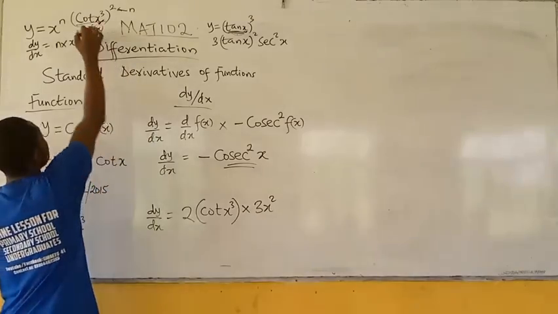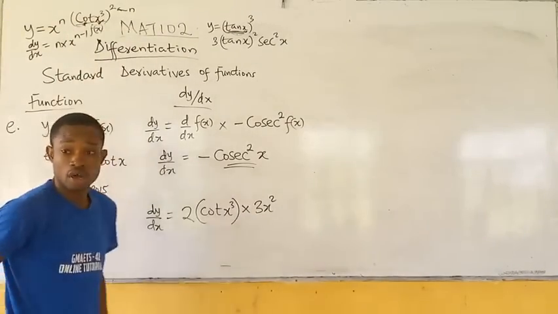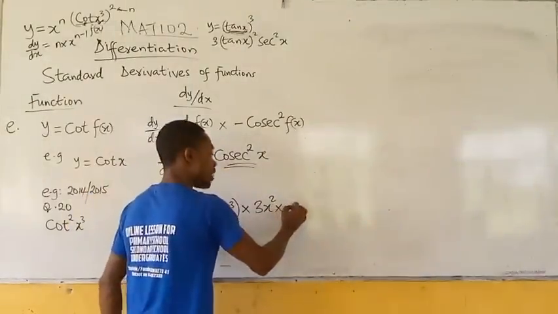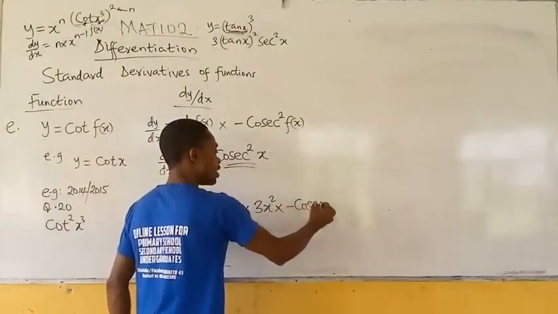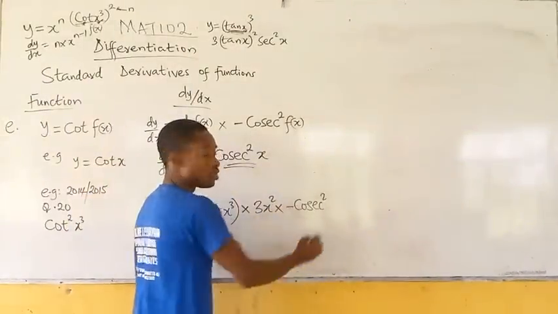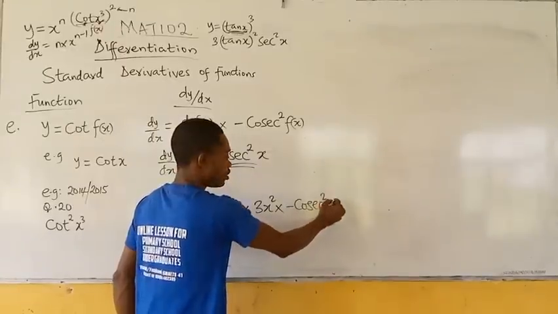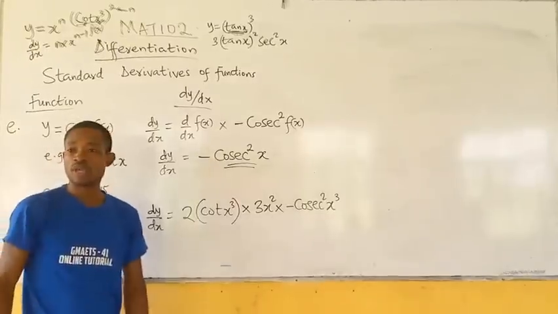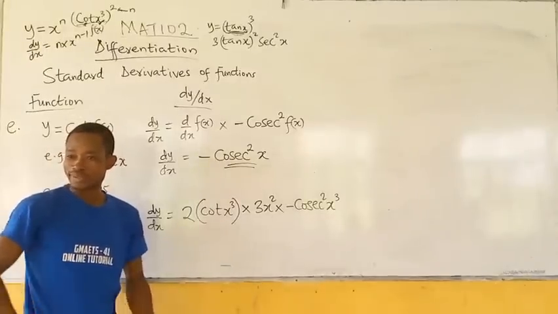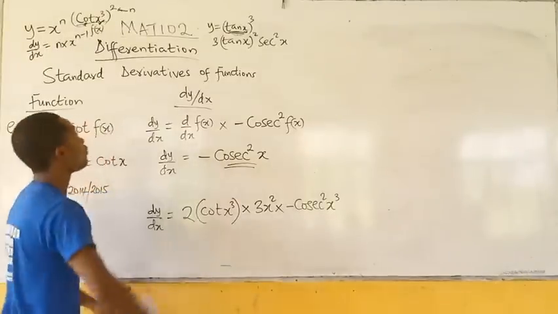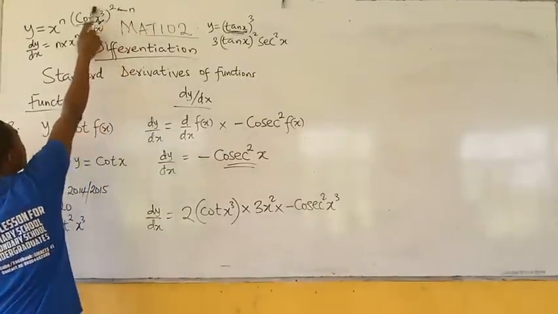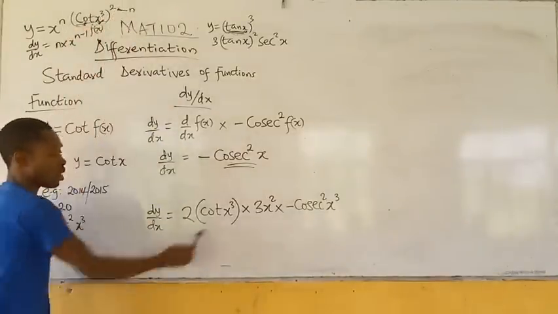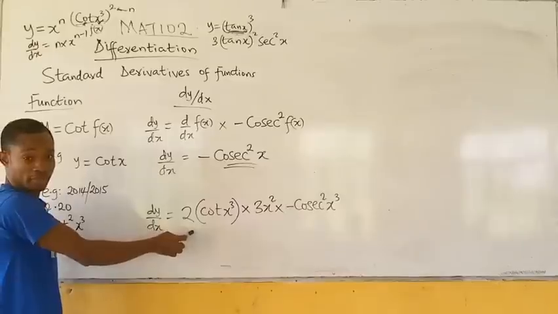Have you gotten the answer? No. You still have to differentiate the major, which is what? Cot. If you differentiate cot, what is the standard derivative we said? Minus cosec squared. Then you remember to fix in front of it the original minor following it, which is x cubed. I guess we finished the work now. First of all, start from the power, differentiate by using the power to multiply the base, and then subtracting 1 from the power. That gave us this. Are you getting me?